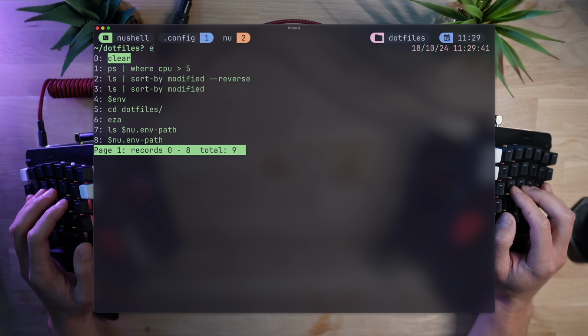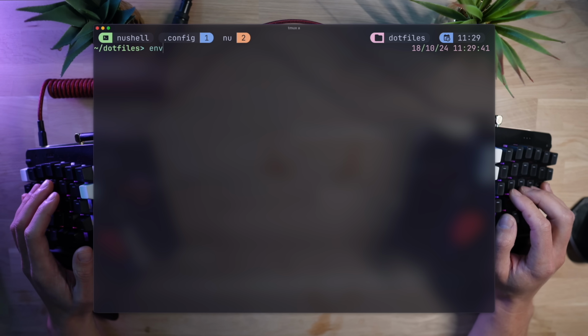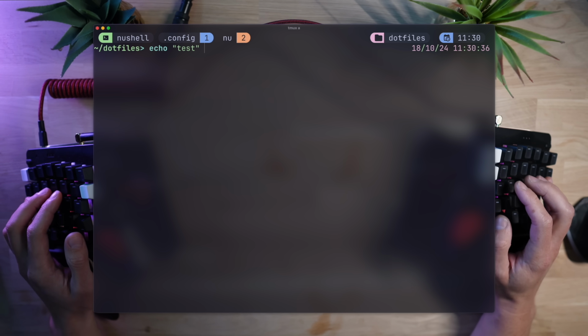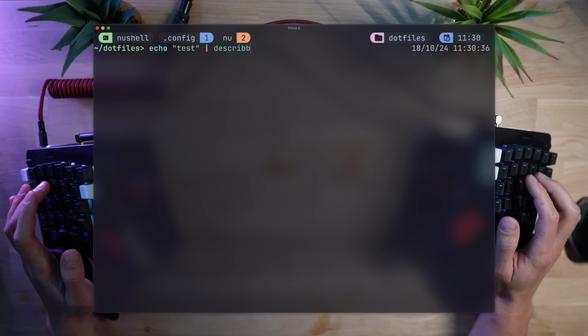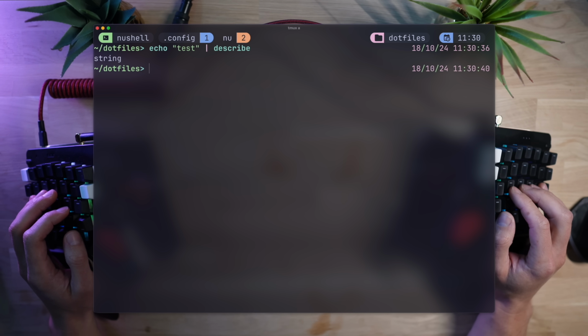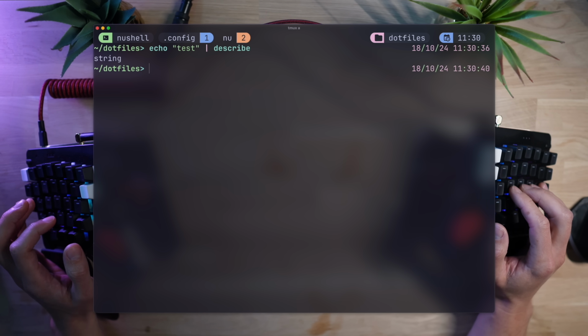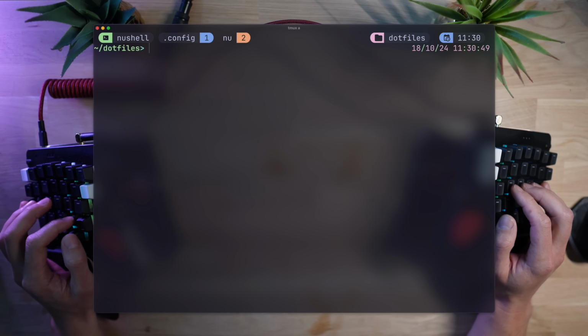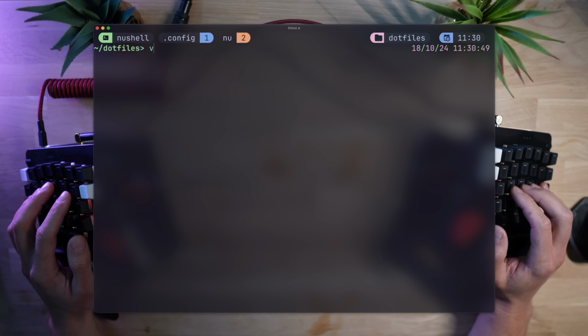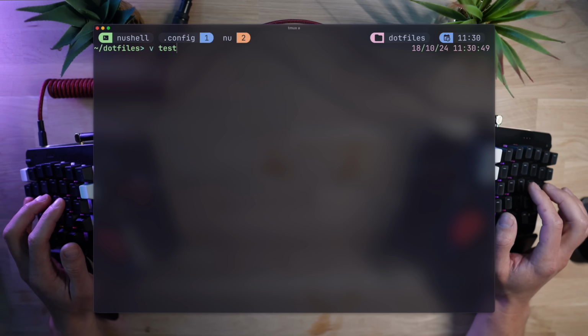Nu really does attempt to read everything as data. It even assumes types of anything you give it. The operator describe, for example, would take my echoed word test and tell me that it's a string, which is useful when scripting and trying to understand what you're reading. Imagine having something like that in Bash. This would save junior me hours of messing about with scripts reading AWS resources.